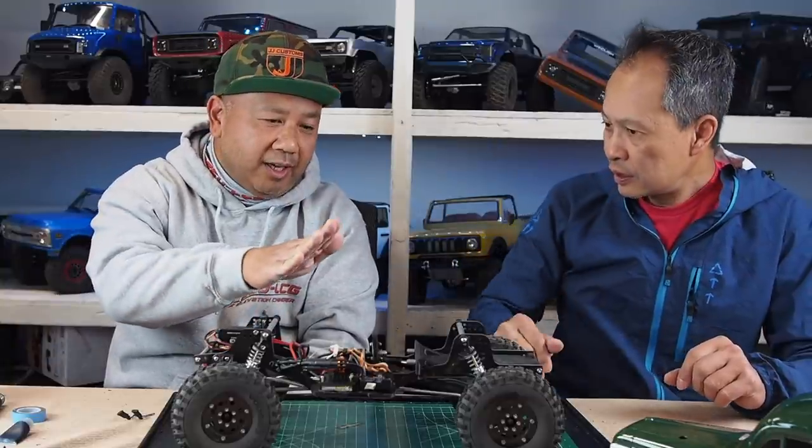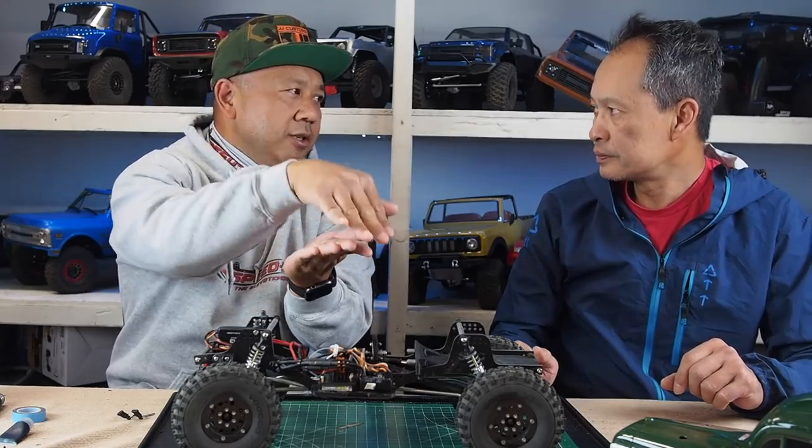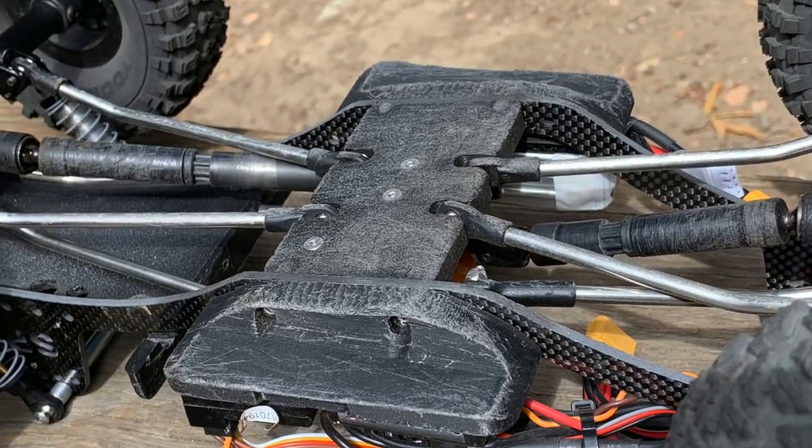Well, if you go like that, when you're crawling and going up, it's going to send it way back. So you want to push it forward and down, or you're going to get hung up. So you're not concerned about the entry, you're concerned about the exit, so you can get out of a jam.